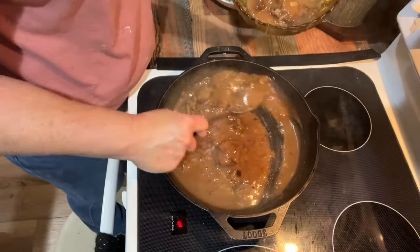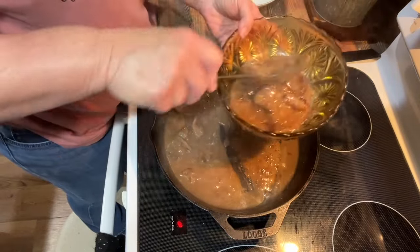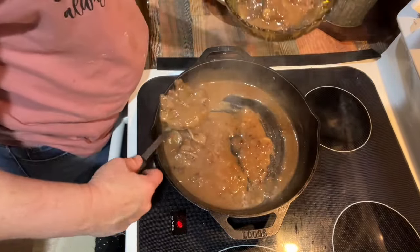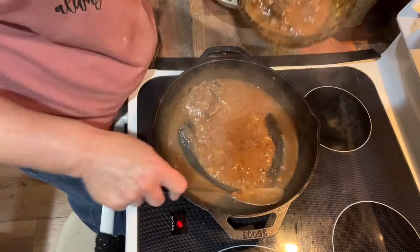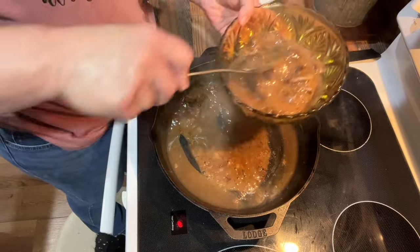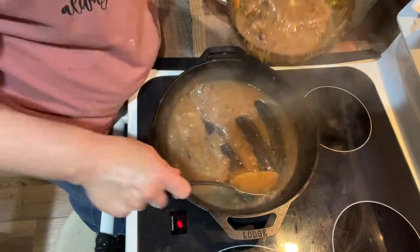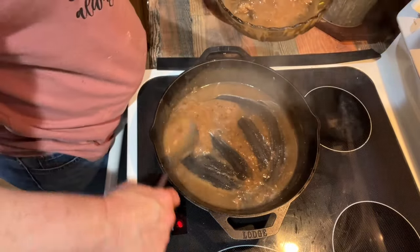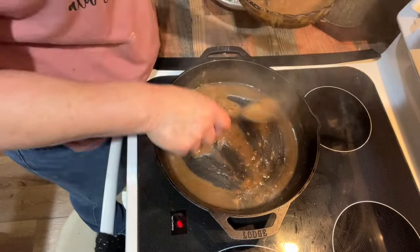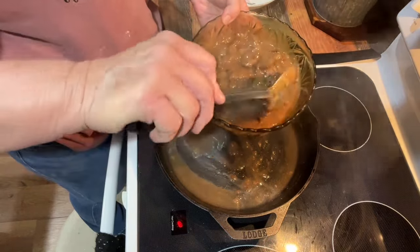Oh my goodness. You know what would have set this off? And I had some, there's some mushrooms. Yes, yes, yes. Mushrooms would have been very good in here. Okay. And I'm gonna get as much of this out as I can, because now this gravy, Tim will like to put over his roll and over his potatoes. Yep. Oh, that's gonna be so good.